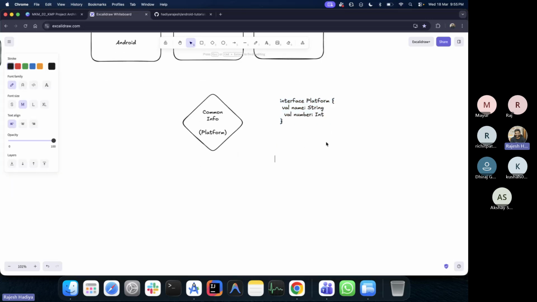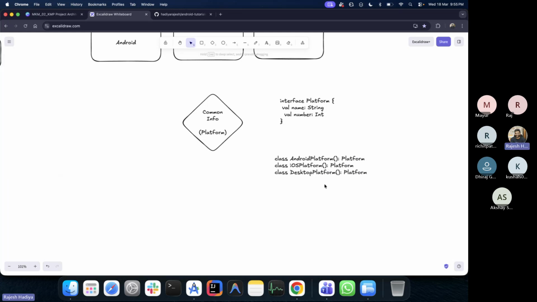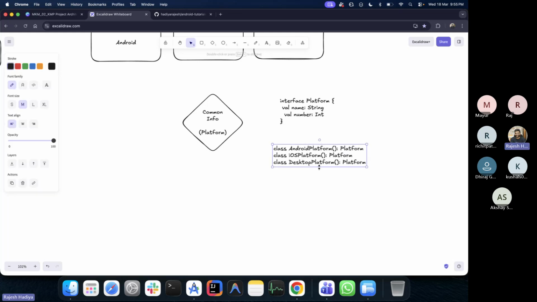Of course, you can define your own implementation, like class AndroidPlatform, which implements the Platform interface. For iOS, a class or struct, whatever: IOSPlatform. And then there is this thing called DesktopPlatform. The first very simple thought is that you can do something like this.